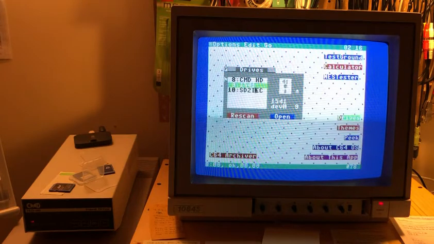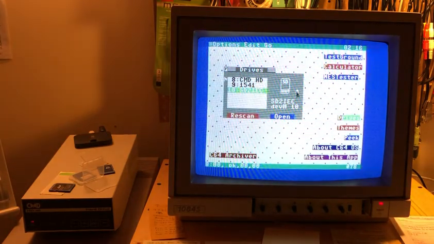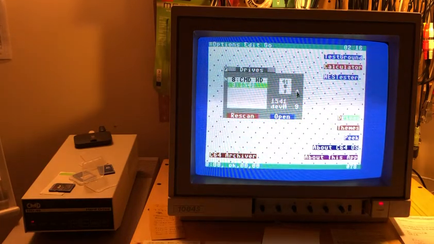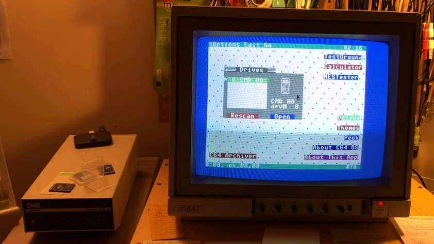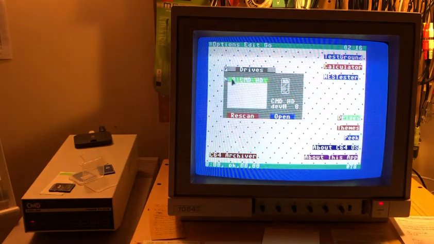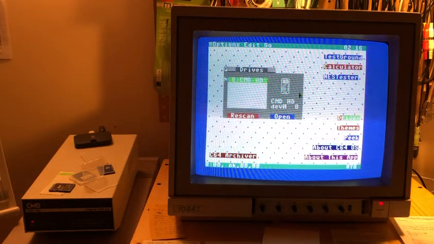So yeah, I could do that with any of these drives. If I wanted to get rid of my SD card drive, I can just hit that. If I wanted to get rid of my floppy drive, I can do that. Now you note you can't eject this device, so whatever device has the flag, that's the system boot device, you can't eject it.